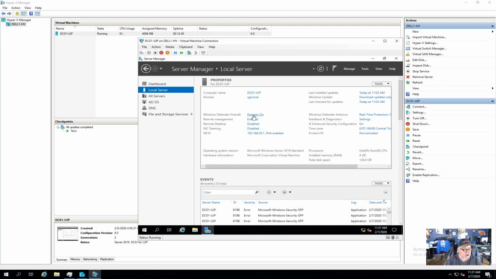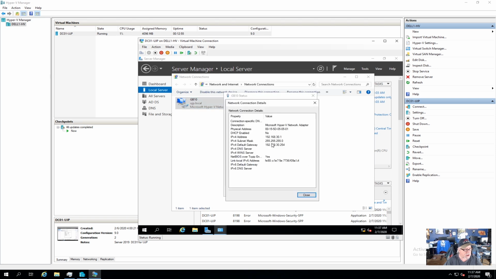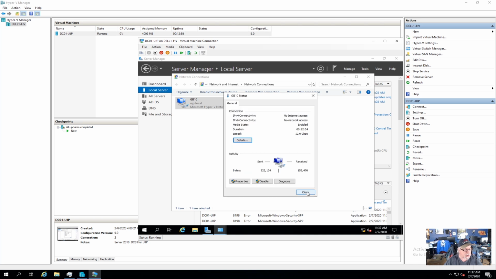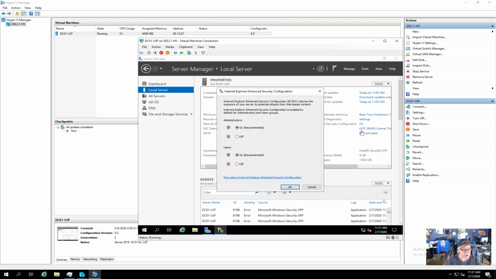Now you notice the Windows Defender firewall for domains is on, and it sees this on a domain. Let's go out and check our internet access, make sure we have a gateway, and we do. DNS don't worry about, and that may be why we're getting that error. Now the other thing I'm going to do is turn Internet Explorer Enhanced Security Configuration off for administrators.